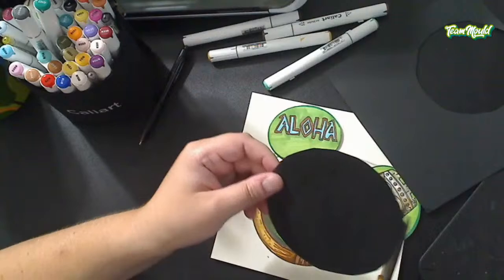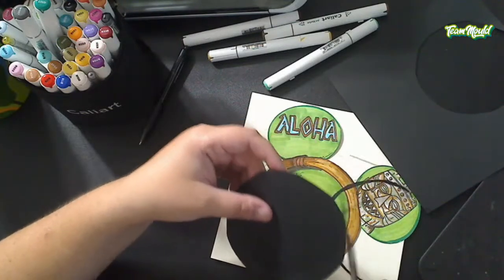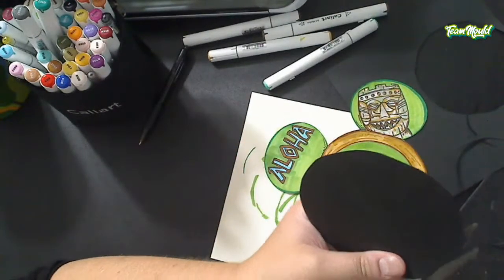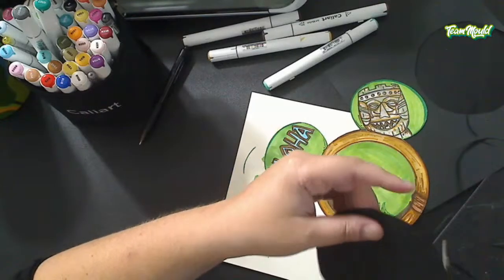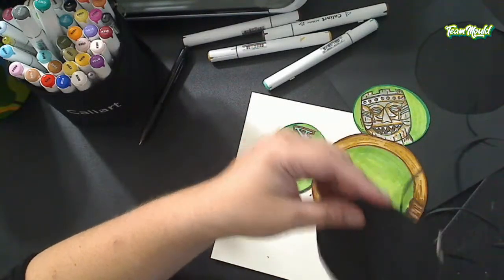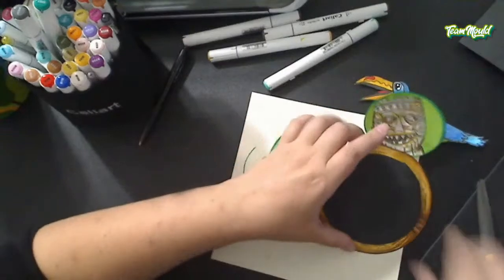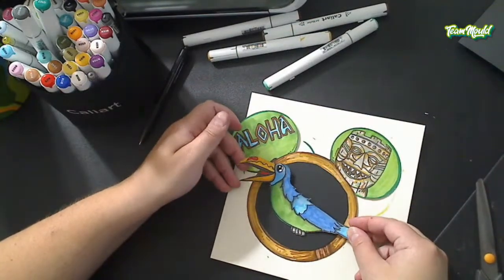Oh, too big. Not that I want to toss a bunch of black on there, and I just don't think the other was working. Yeah, I think for what I want to do, I think that's where we need to go.